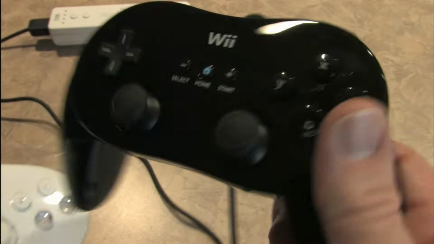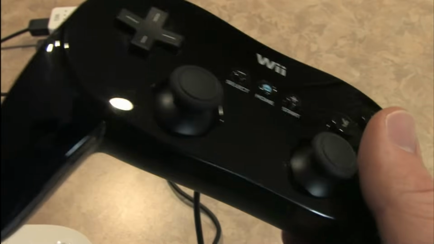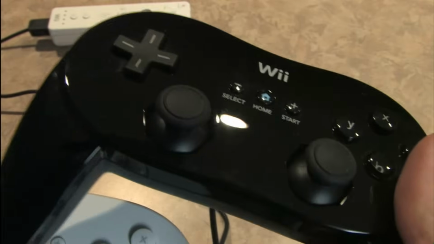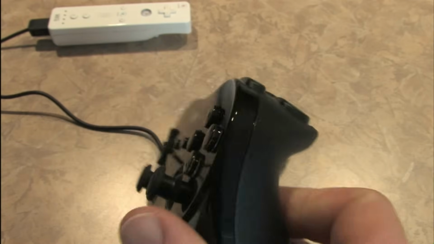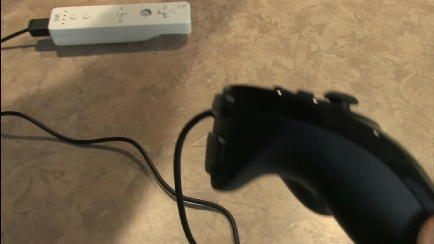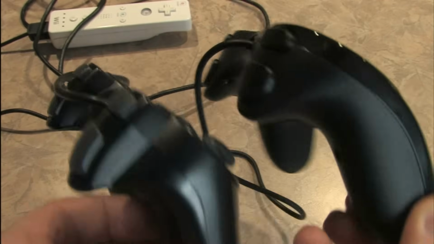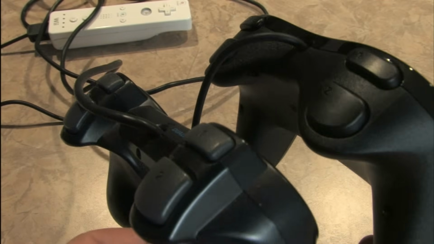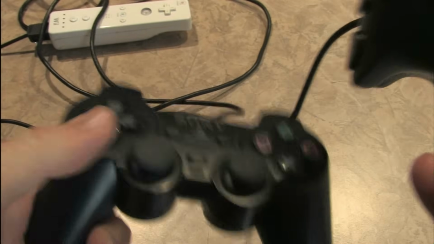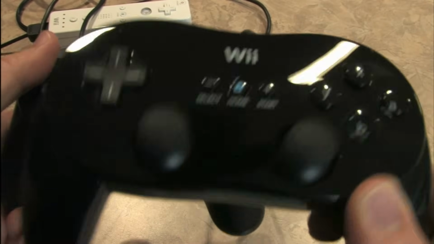Obviously, this one is black with a piano gloss finish, making fingerprints extremely obvious. I wish they would have gone with more of a textured surface like the Sega Genesis controllers. But let's take a look at the side of this thing. That looks really familiar. Let's see what I have over here. Ah, PlayStation 2 controller. Yeah, very similar in pretty much every way. Although the analog sticks on the PlayStation 2 controller are far better. They're just smoother.